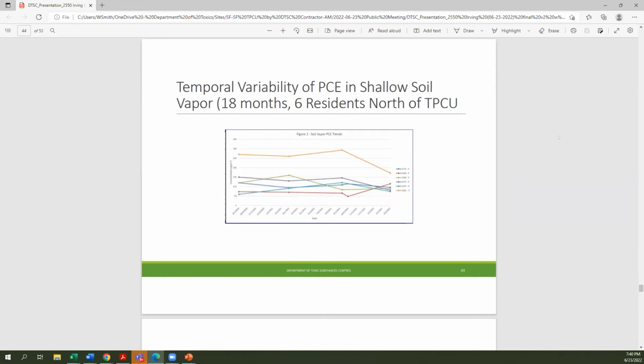Thanks for your question. Yeah, I understand that DTSC has cleaned up other neighborhoods with the same level of PCE. So why not use soil vapor extraction? You know where it's highest, right there on Irving Street. You could extract it after the building's demolished, and it would improve the health of the whole neighborhood. Why not go ahead and do that? Thanks for the question, Adam. Whit, would you like to take that?